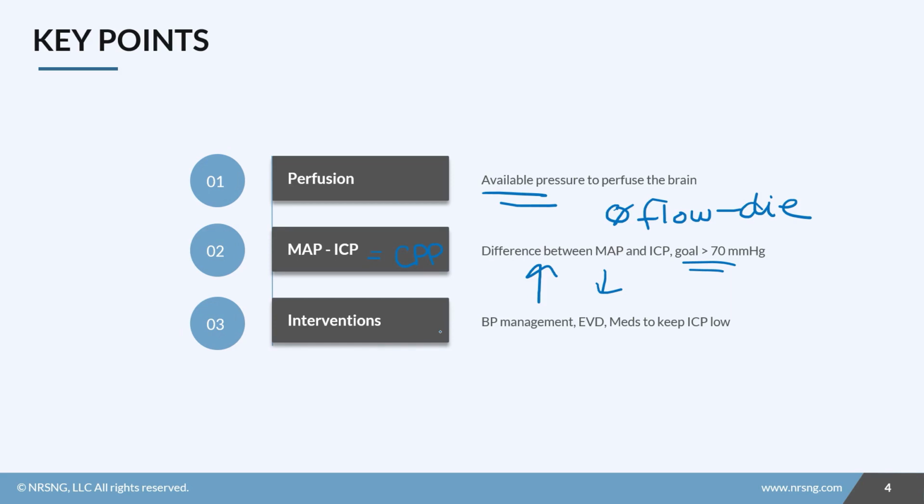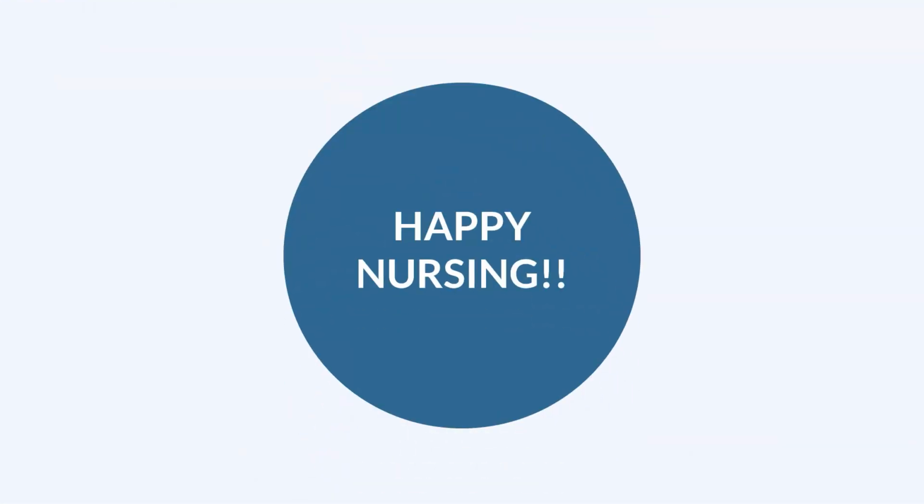We need to make sure that our mean arterial pressure is pushing harder and faster than our ICP. So we're going to do whatever it takes to intervene, make sure our blood pressure stays up, make sure we keep that ICP low. We want to maximize our cerebral perfusion pressure. Now, CPP can only be calculated in someone who has ICP monitoring in place, because otherwise you don't know exactly what their ICP is. So that's usually something in the ICU. But if you do see this in clinicals, you're going to look super smart if you do this calculation yourself and you talk about the patient's cerebral perfusion pressure.